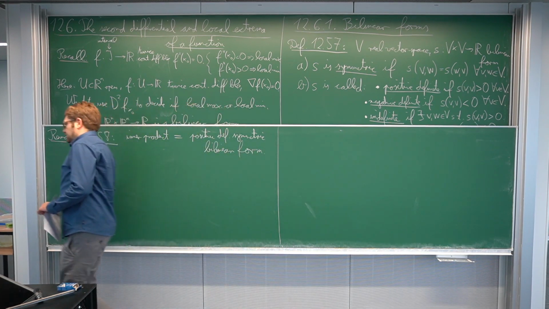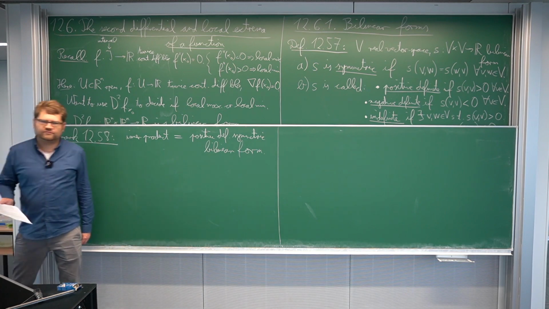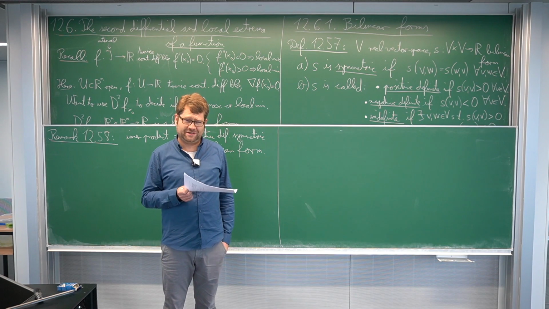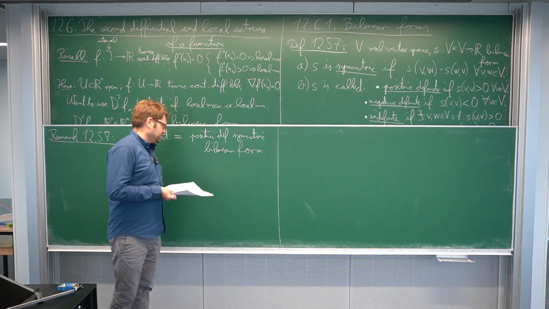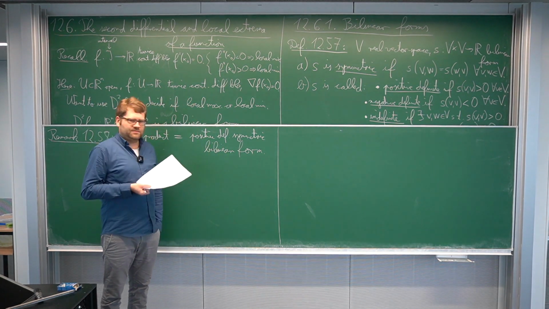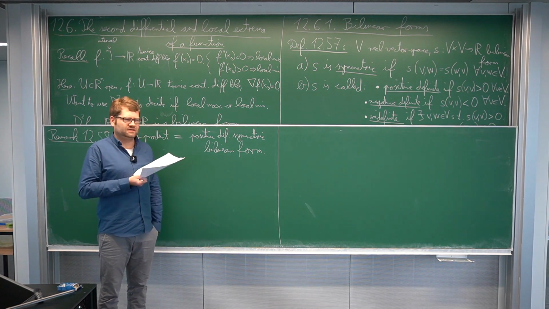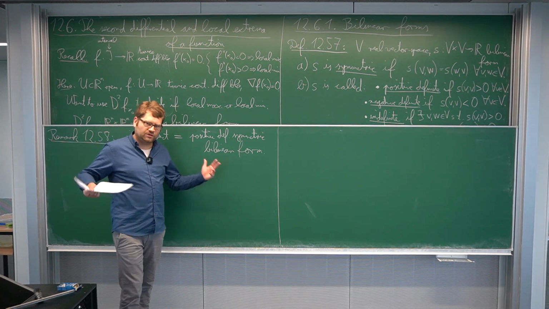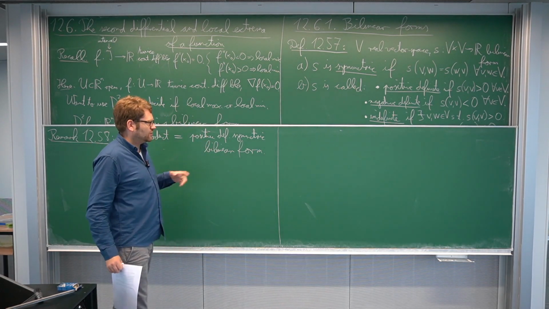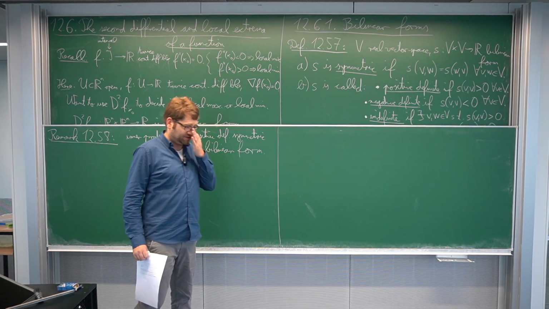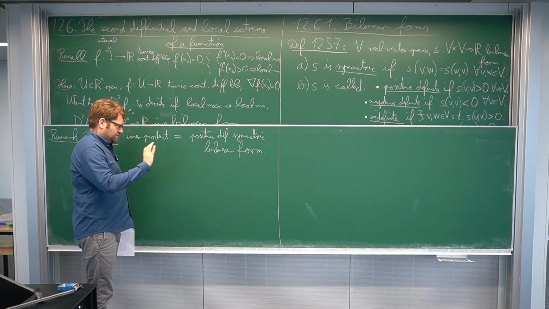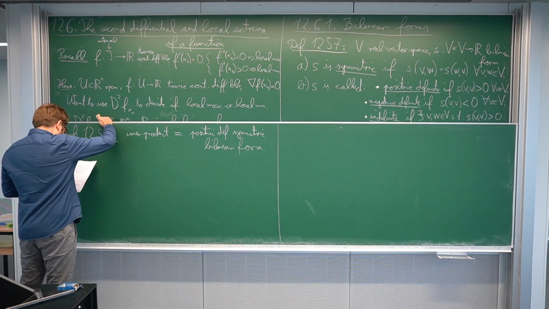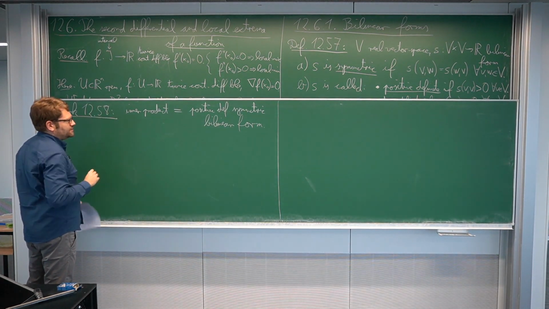In the language that many physicists use, this would be a 2-fold contravariant tensor, if this is the right kind of notation. So this is something that really occurs in physics. For example, inertia tensors. Inertia is modeled this way. This is a good mathematical framework to express inertia, momentum and so on. But I will not go into detail on bilinear forms here, simply for time reasons. Okay, so this is the same as an inner product.